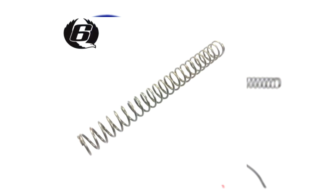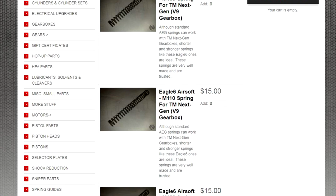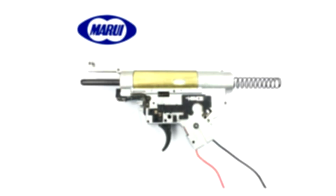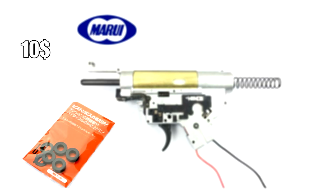Eagle 6 makes these special springs, and Brill Armory carries them as well. I would not recommend putting a regular spring into your recoil shock since it might be too strong and might crack your gearbox shell. We either put in the M90 or M100 spring in the gun, we can't really remember, but it shot at 360 FPS. We also put in one of these GAW Spring Spacers to boost the FPS to 380.